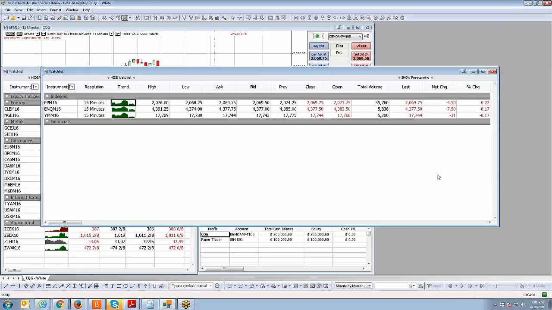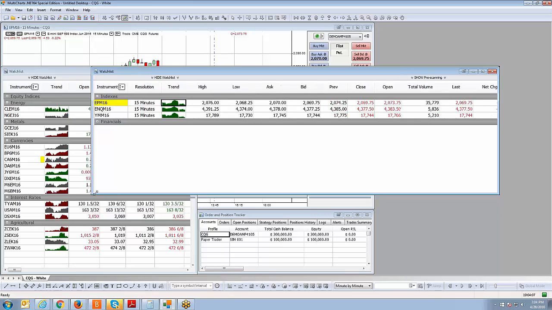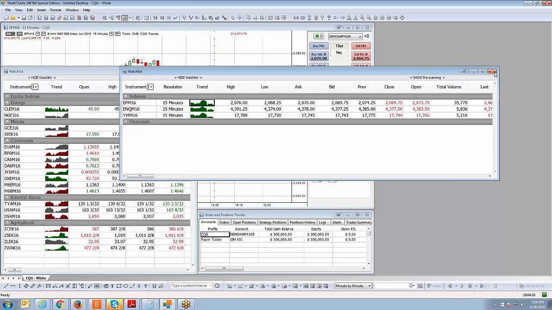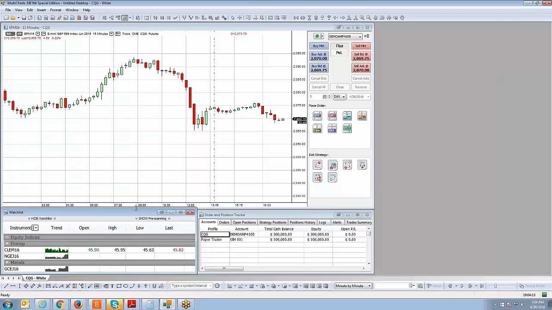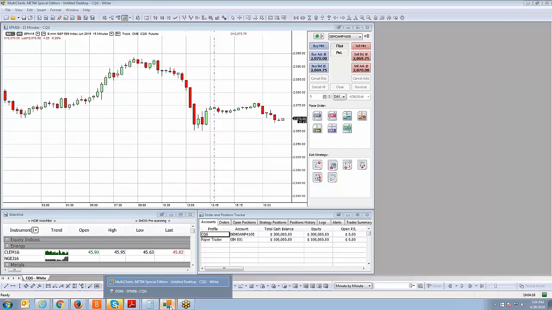Another thing I want to show you as well is the linked option. Now this is a very powerful function. I'm a big fan of this particular feature myself. So what the link function allows you to do, let me go ahead and just close out this watch list and use the existing one that I currently have. And let's bring the dome back into display.